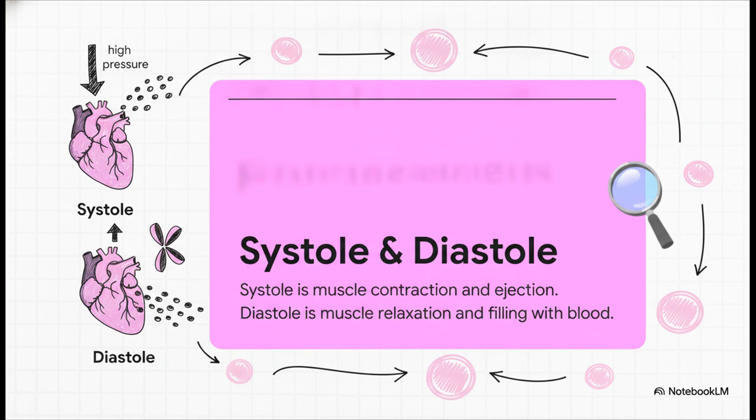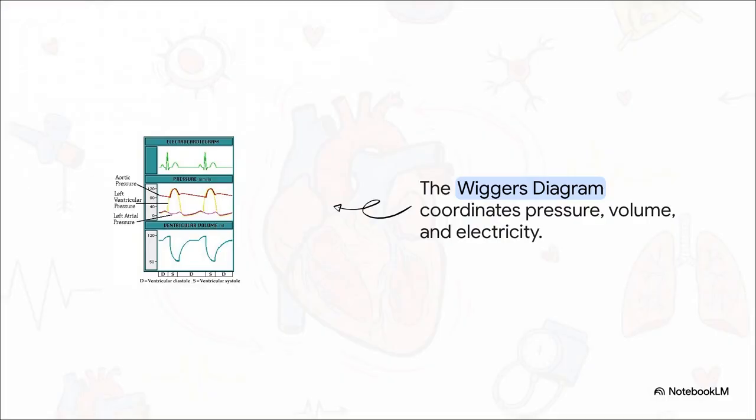Now, when that muscle contracts during systole, the pressure inside the chamber skyrockets. And once that internal pressure finally pushes past the pressure on the other side of a closed valve, it quite literally forces that biological door open, and boom, blood is ejected. If you want to see exactly how these pressure shifts play out, the famous Wiggers diagram charts it perfectly. If you trace the relationship between left ventricular pressure, which is the yellow line here, and aortic pressure, the red line, you see something amazing.